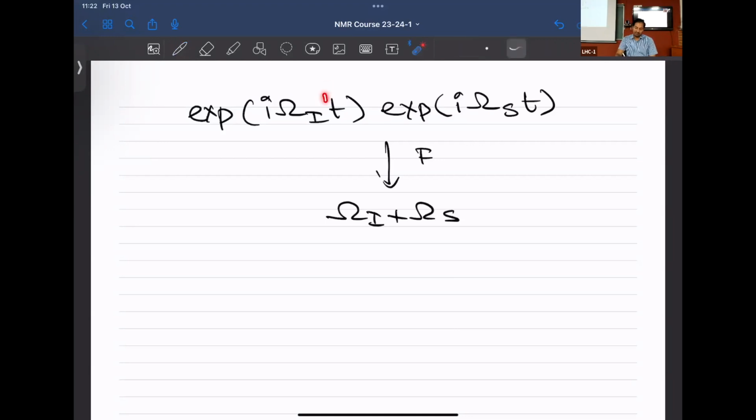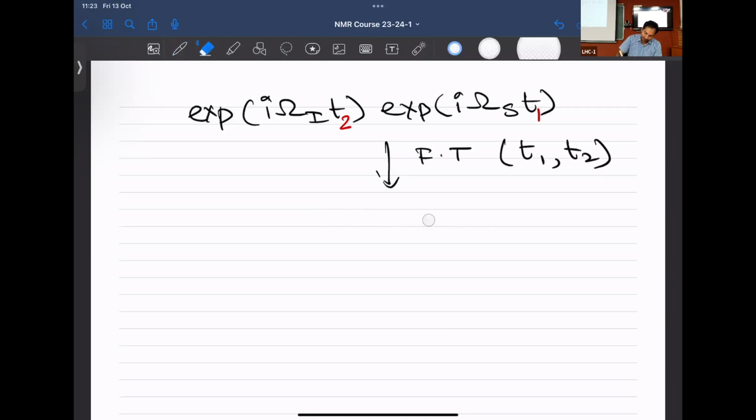Because you have a single time variable, if you do a Fourier transformation only with respect to t, you're going to get the sum of the chemical shifts. This is not what we want. We want a chemical shift which is a nice convolution across the 2 dimensions, where it reports on carbon separately and proton separately. This is the sum of carbon and proton. We do not want this. Correct? So the only change that we make is to have 2 time variables and do a Fourier transformation, not just with 1 dimension, but across 2 dimensions.